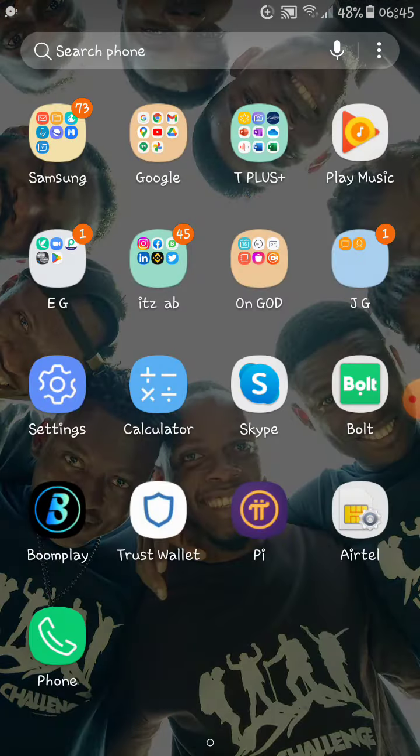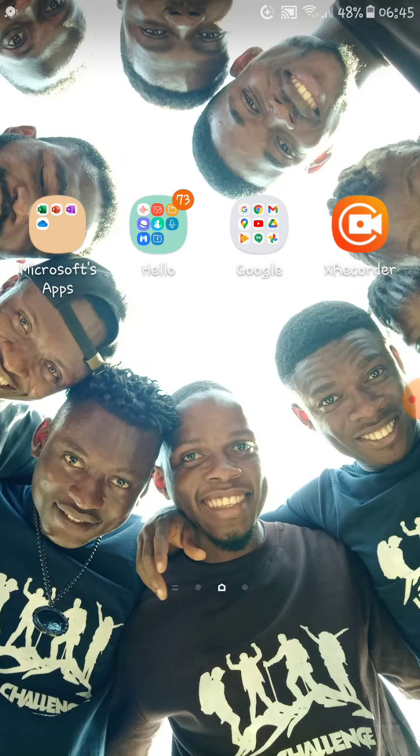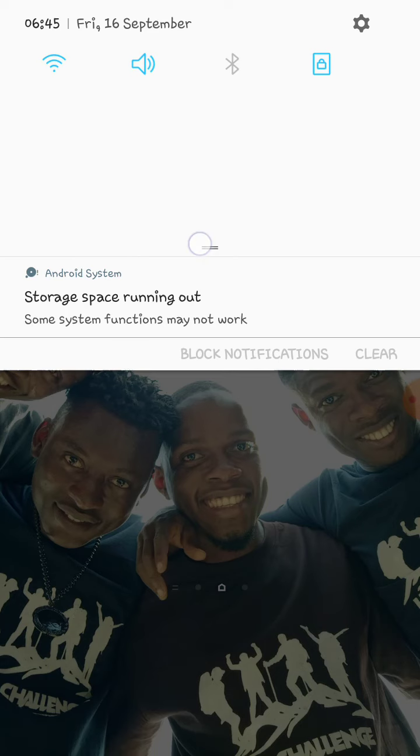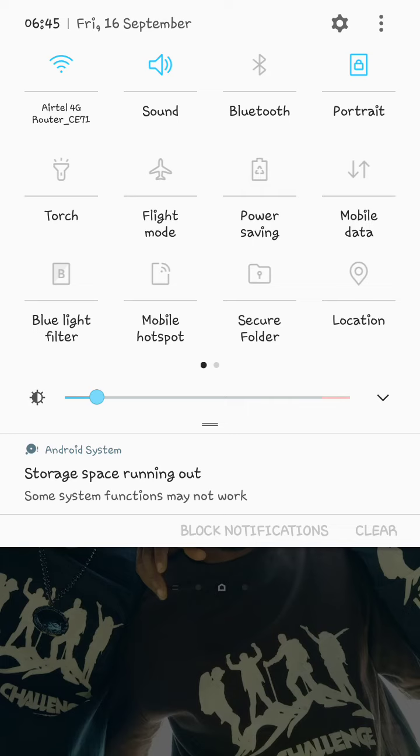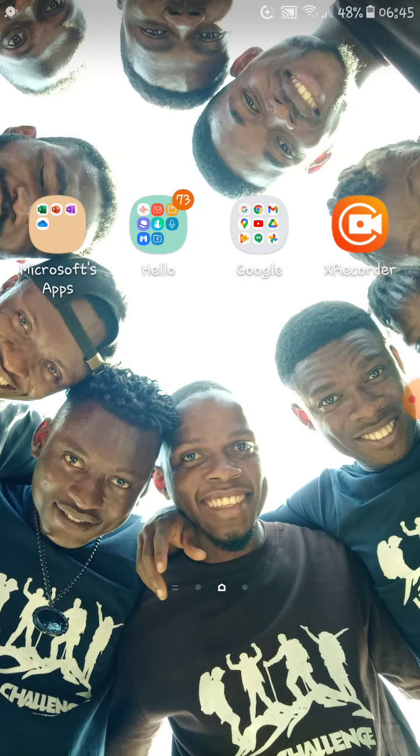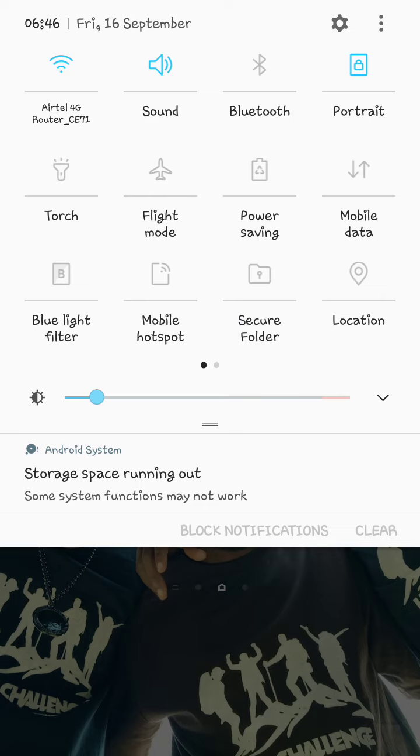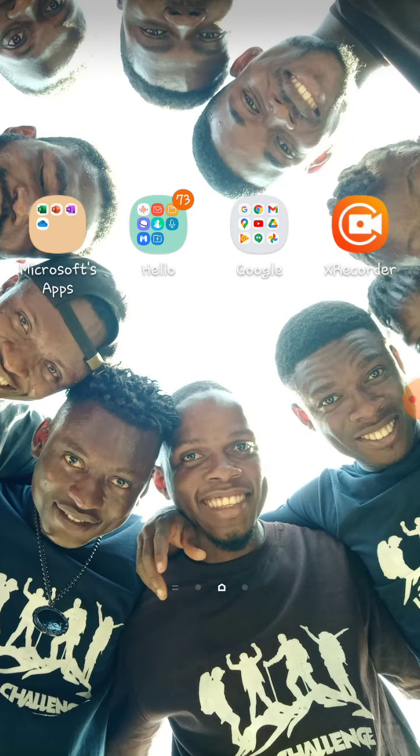All right, so the first thing you need to do is have an active internet connection. For me, I'm connected to the internet using my router here. I turned on my Wi-Fi so that I can establish that connection to the internet router. However, when I'm not using the router, I'll just turn on my normal mobile data, with active internet connection to it, so that I can access the form for the very first time.